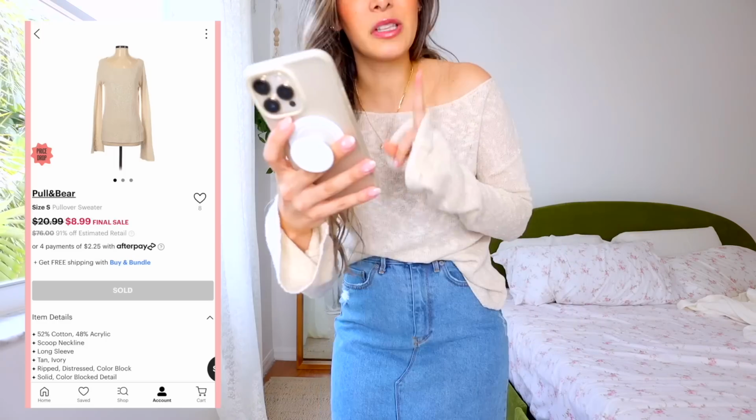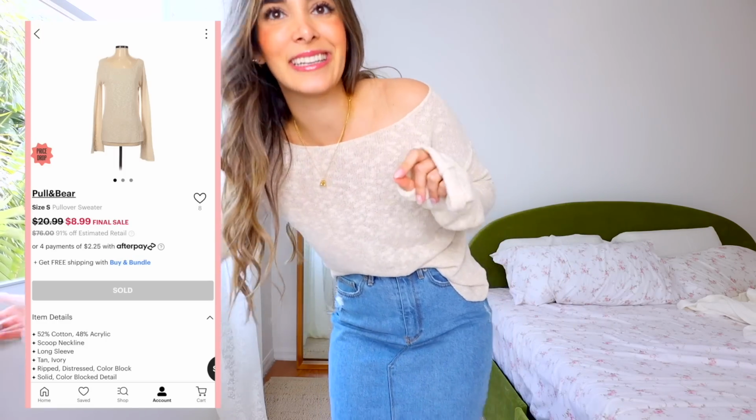It's a perfect length that I feel like it's super flattering, and I paired it with this knit sweater that I got from thredup too. It's from the brand Pull & Bear, and I just got it for $8.99. I love how long the sleeves are. I don't know if it's just me, but I always like sleeves that you can kind of hide your hands in, if you know what I mean. And then I slightly tucked it into the denim skirt because a cut that I love, as you guys know, is high-waisted. So because the skirt is super high-waisted, tucking the sweater was kind of perfect.